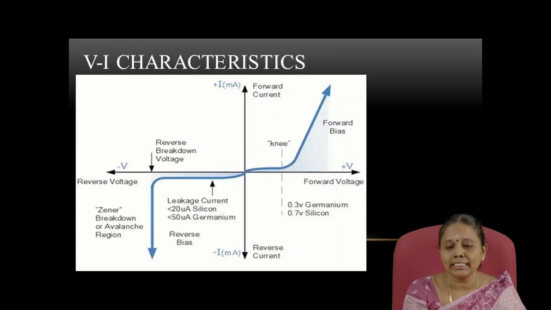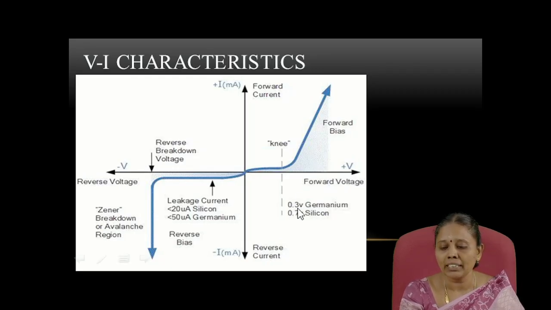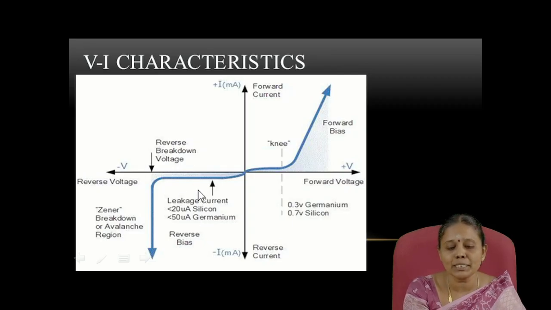Here this diagram represents both the forward and reverse bias characteristics of the PN junction diode. Here we know that for the semiconducting material silicon, the knee voltage is normally 0.7 volt, and it is depicted here. For the semiconducting material like germanium, the knee voltage is always on the order of 0.3 volt. So this is the knee voltage for the respective semiconducting material. Whereas in the reverse bias, we can attain the reverse breakdown mechanism, otherwise called avalanche breakdown. So here it is depicted in the diagram.